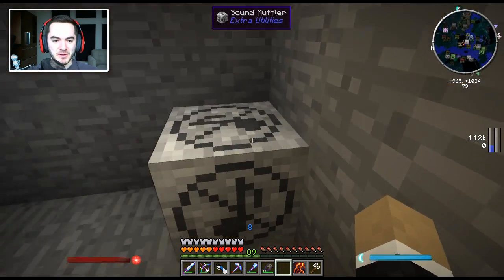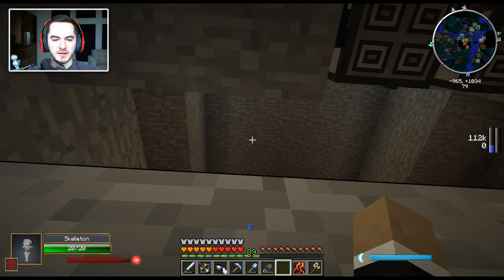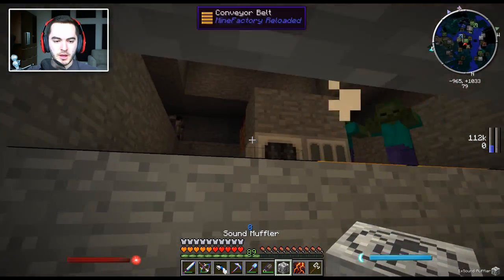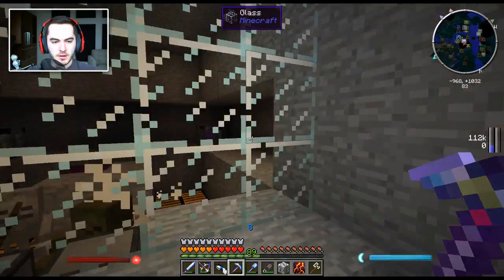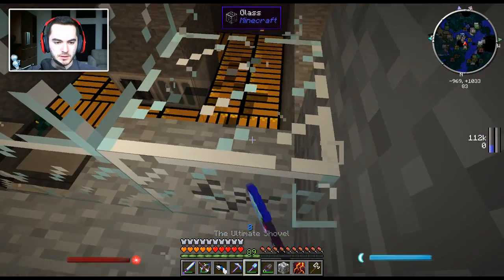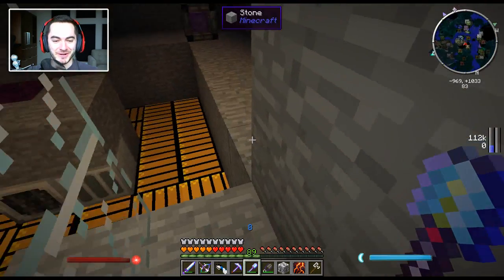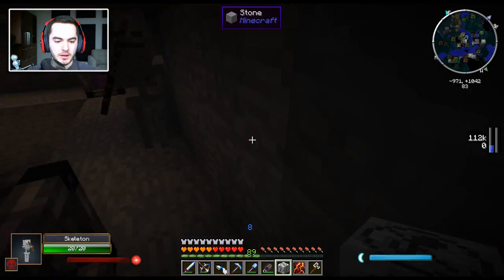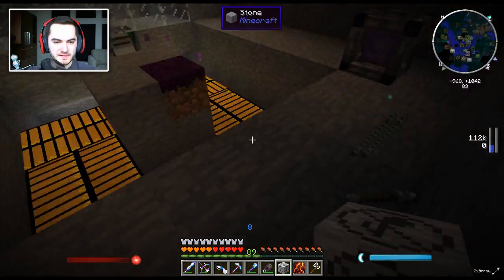So anyway, I also put down a sound muffler, but I'm still hearing the mobs up on top, so I think I might put this in a different location. Let's see, why don't we go and put it right over here or something. Oh no, I didn't mean to do that. Should I use my silk touch? God dang it. Oh well, I can replace it. Why don't I put the sound muffler over, hey you, stop it. Just trying to make this a more hospitable environment.